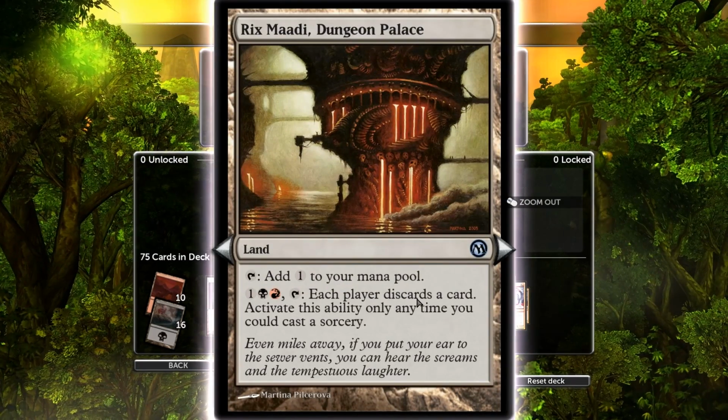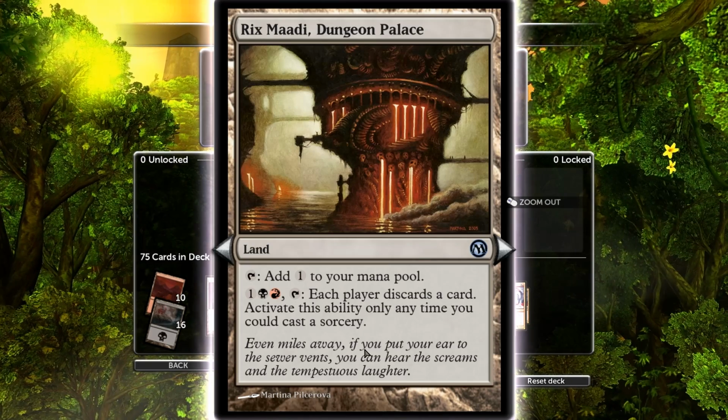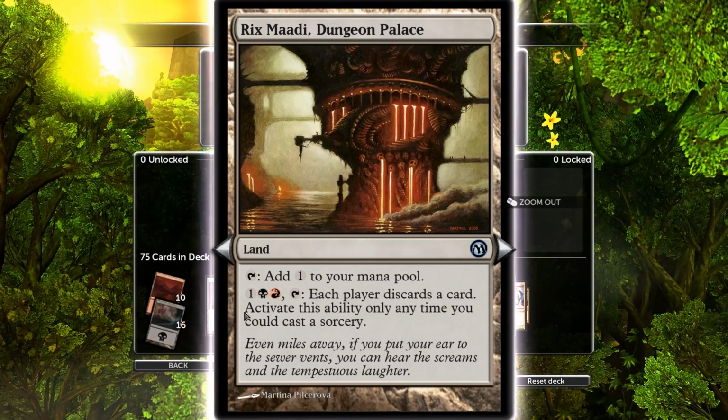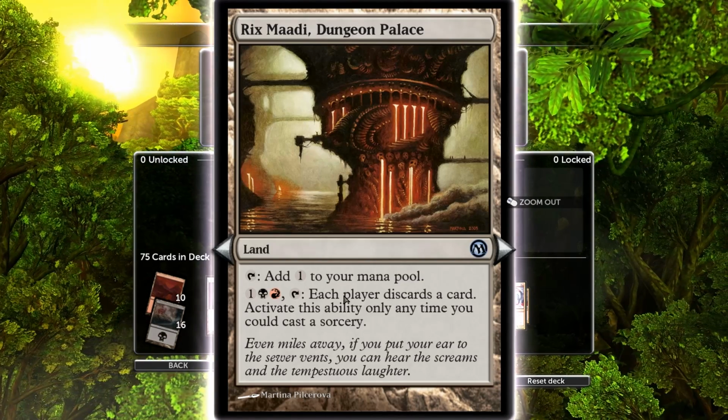Rixmadi, Dungeon Palace, great as well. Gives you a colorless mana to your mana pool. And each player, you can activate this ability for 3: each player discards a card. Activate this ability only any time you could cast a sorcery.